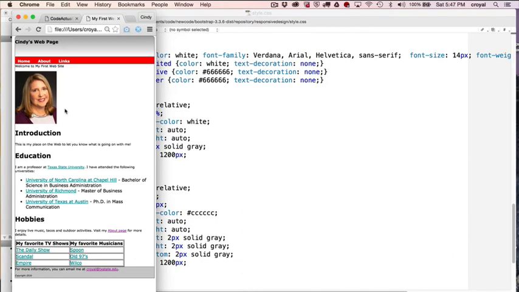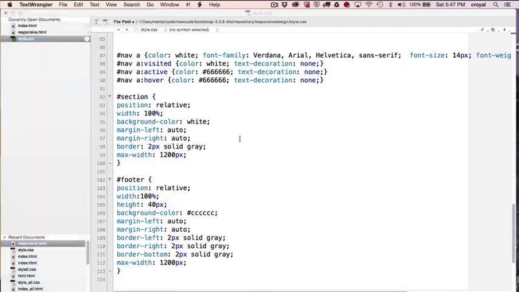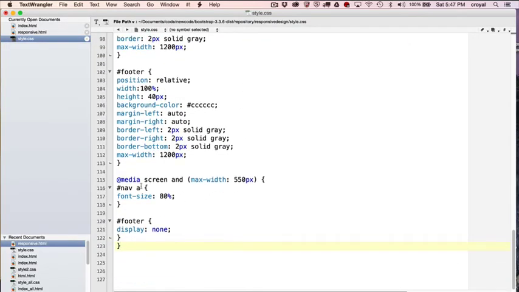Now the next thing we want to do is to be able to apply media queries, and this is where responsive design becomes very, very powerful, because if you're not able to achieve the design you want with the percentage widths and with the fluid images, you can create special styles that only become activated at certain sizes. So what I have done is at the bottom of this style sheet, I've added a special rule for screen sizes where the max width is 550 px.